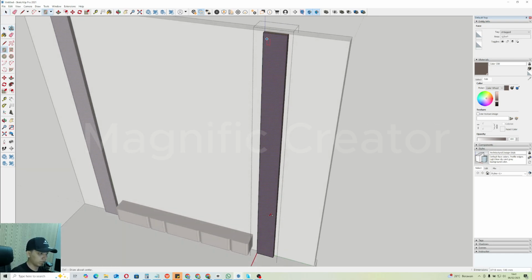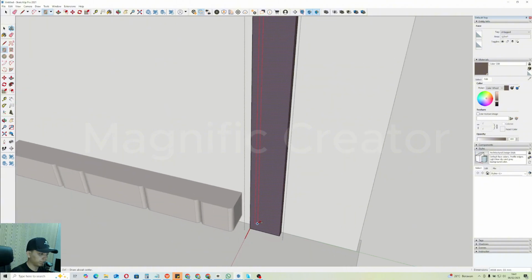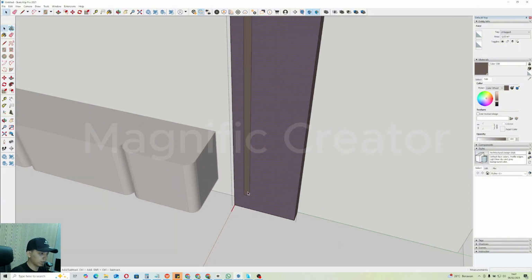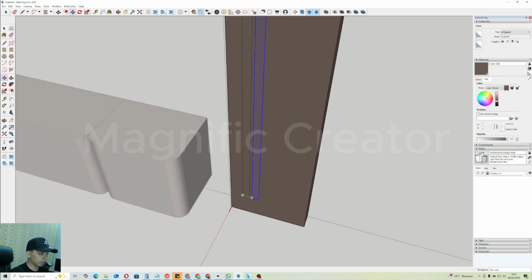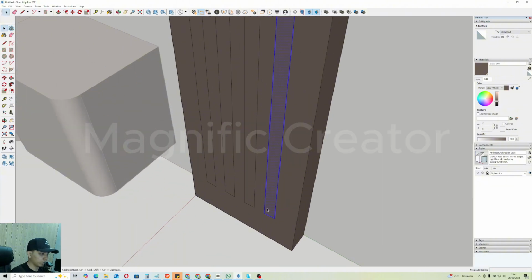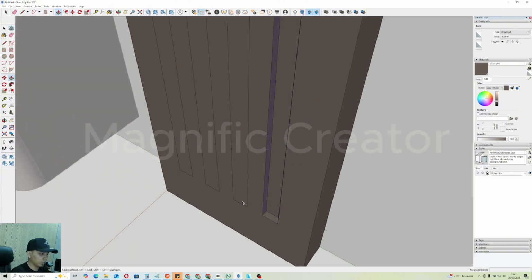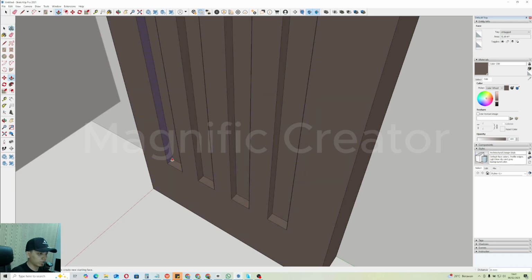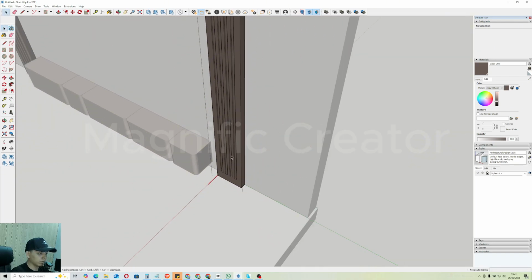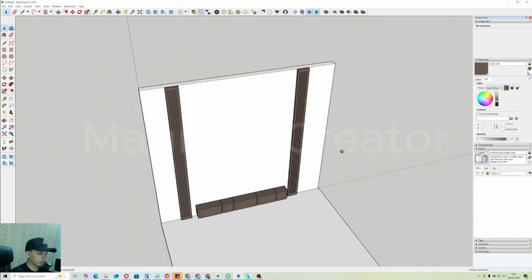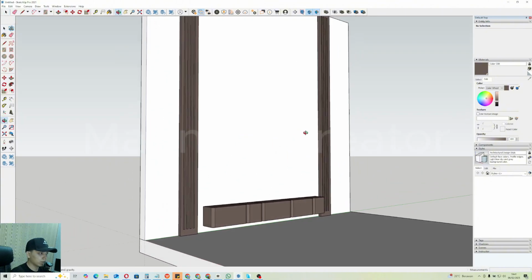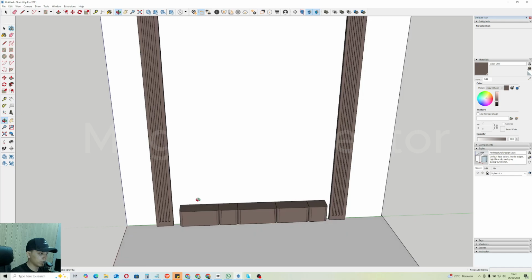Then you can draw it manually with a rectangle, just like this. Then you can select, move and duplicate it until this position right there. Okay, so you can duplicate, and then you can push it just a little bit to the back, and you can push it for every single rectangle right there. Then you can see the result of the cabinet.